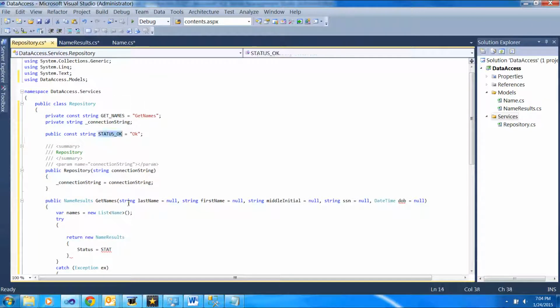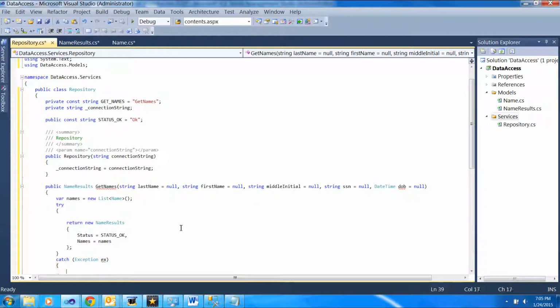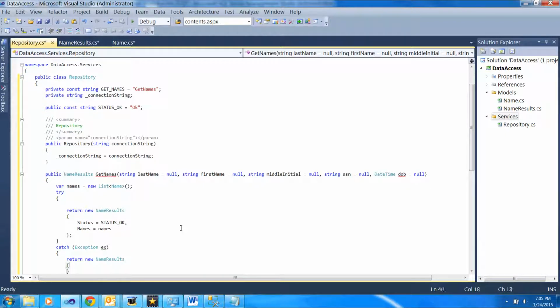So if everything goes well, we're going to return status OK and our names. And if something goes wrong, we're going to return the exception message.